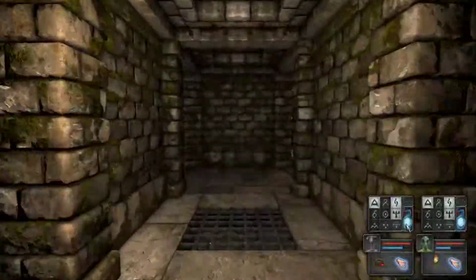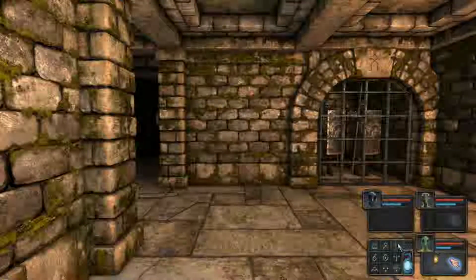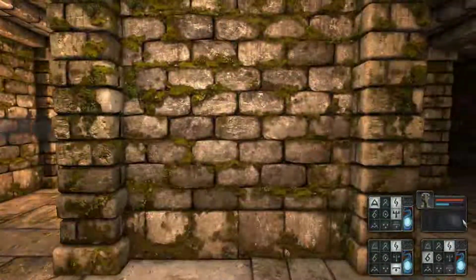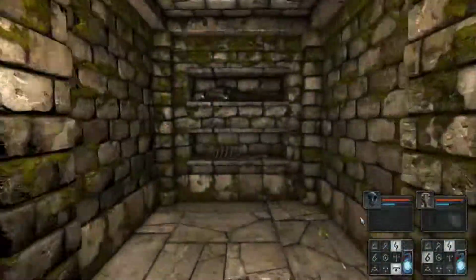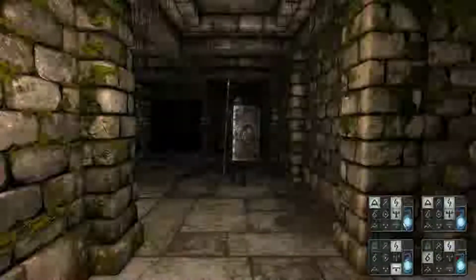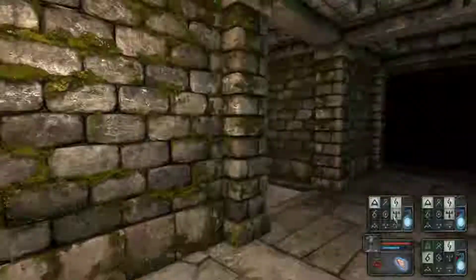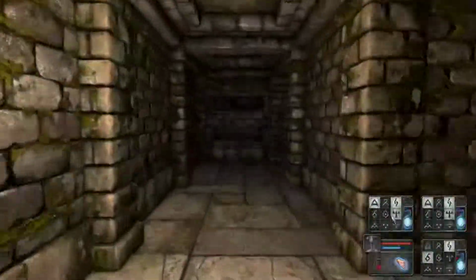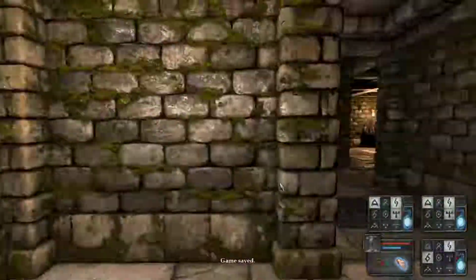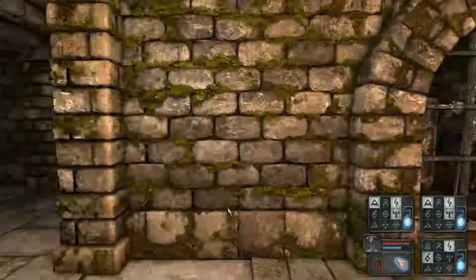Where's the other group? Oh, I hear you. And I see you. Crossbow quarrels. I don't need any more projectiles or pressure plates. God damn it, die. Okay, this is back to the start. Ah, so it opened on both sides. I didn't see that. Now, what about you guys?